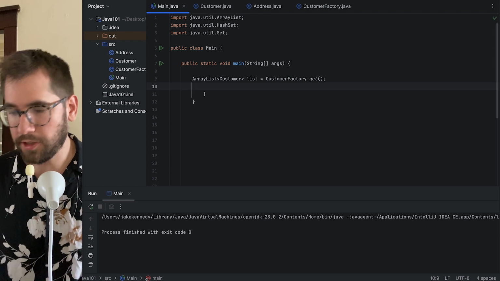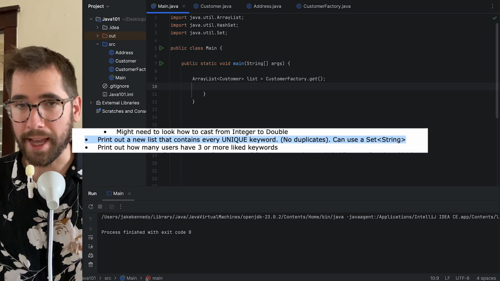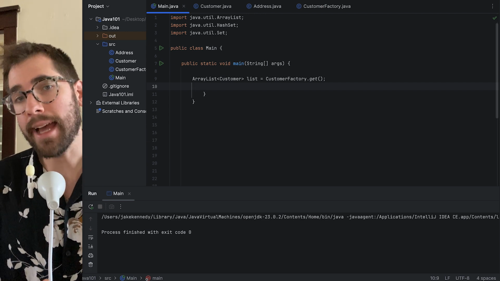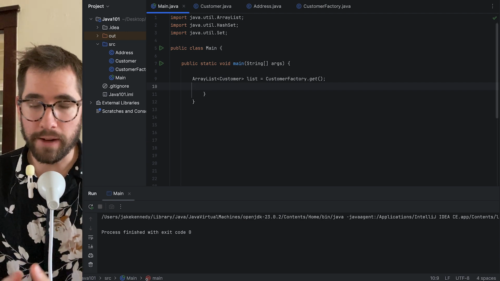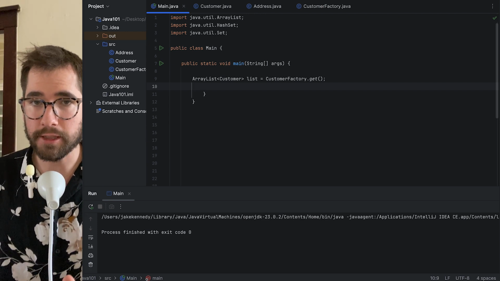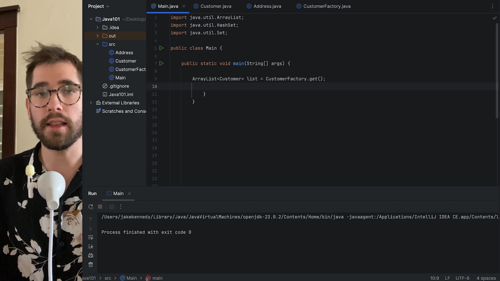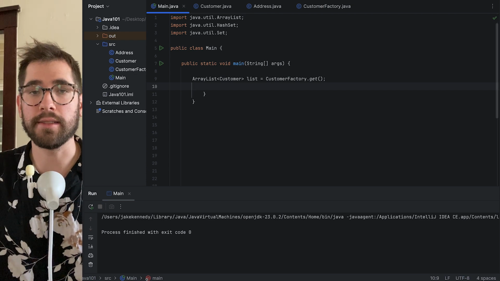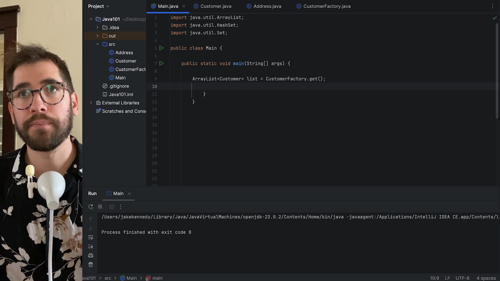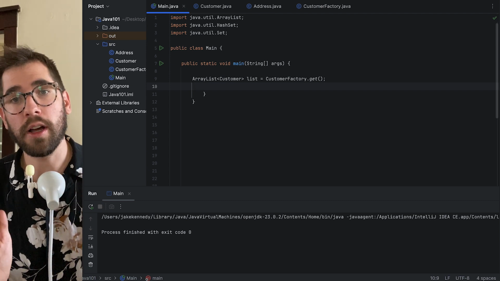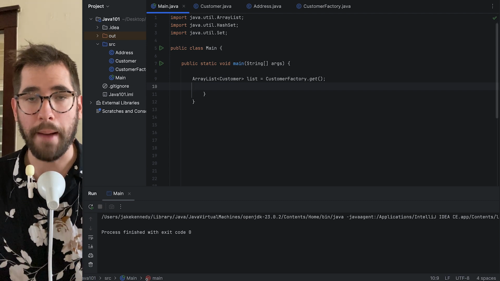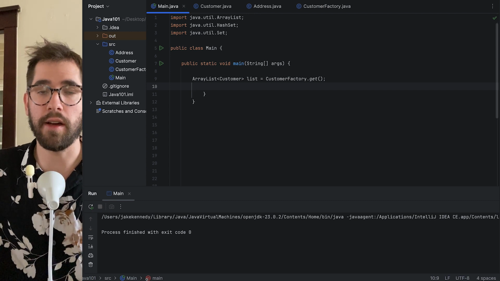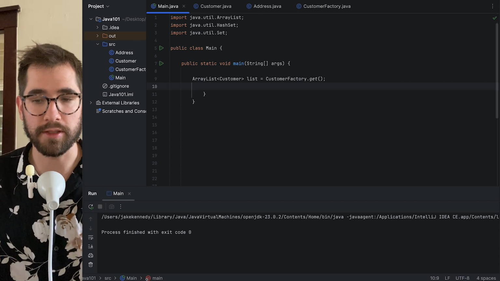All right, challenge number 2 is we're going to do a hash set. So we're going to create a set, which is like an array list. However, the big difference here is a hash set does not allow duplicates. So if you wanted only unique things like the genre, let's say you wanted to pull all of the genres that people like in your app, this would only do one of each genre so that you don't have a zillion different results.